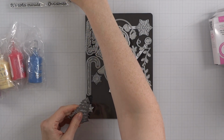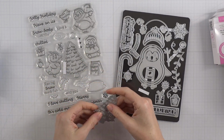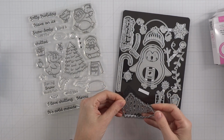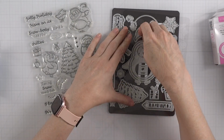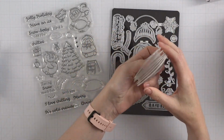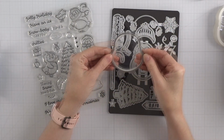This die set is amazing. You have a lot of the inside pieces of the die. So right here I'm showing you the tree. It die cuts the stamp set, but then it also will die cut the foliage, the leaves, if you will, on the tree inside. Also, the hat does the same with the details. The candy cane, the scarf, there's snowflakes, there's arms for snowmen. It's a really great solid die set. It also comes with a magnetic sheet. So Tonic, you've leveled up. Thanks for that, because I know that is just something we all use anyway. So it's great that it's already in.